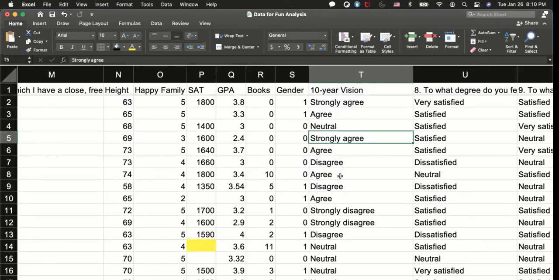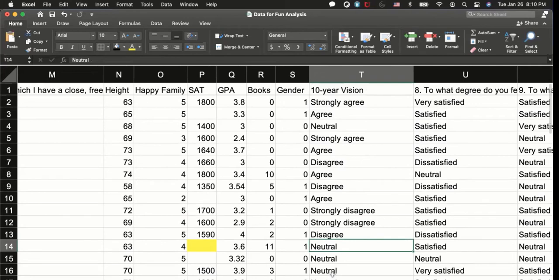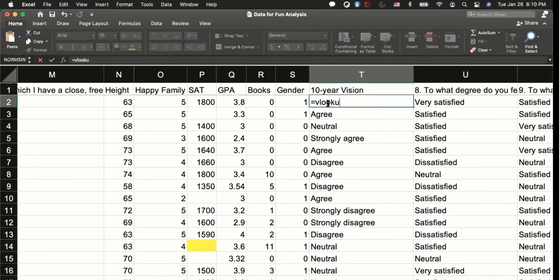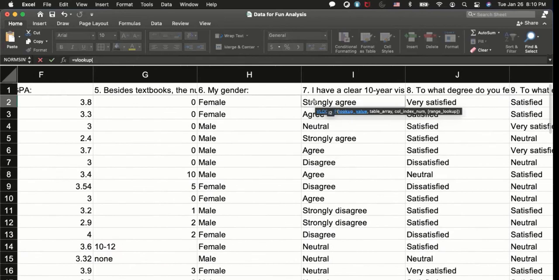And I think this one uses the same scale as family, right? So strongly agree, agree, neutral, strongly agree. So the same thing. So we can use the VLOOKUP function. So I'm going to go with the VLOOKUP function and 10-year vision here, strongly agree. And the table is the one we defined as family, right? The same table and second value.